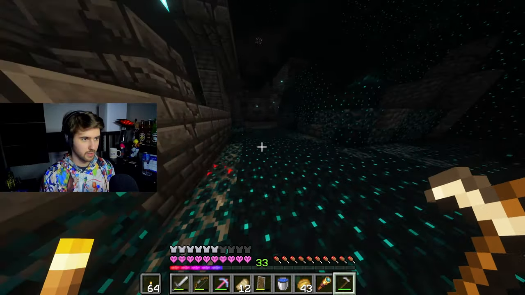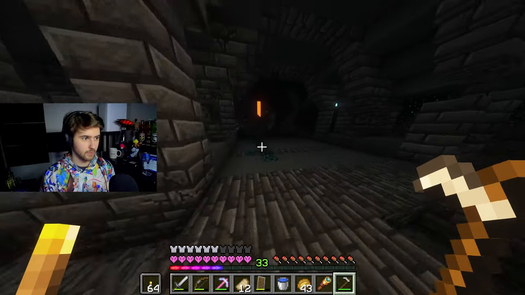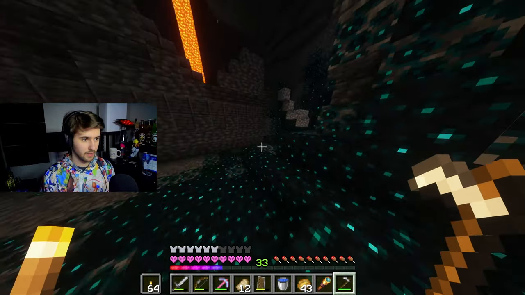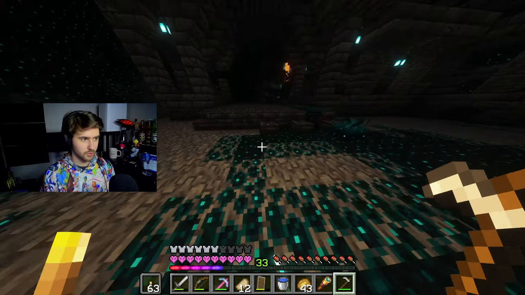So we're going to run through here. Just keep on running, running. Okay, nothing over here. Running, running, running. I'm running forward, and it should be near the right-hand side. Yeah, okay. Okay, so I do have a mental note. I'm gonna place down a bunch of torches just to be safe.